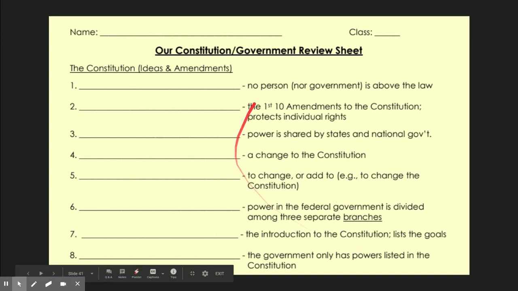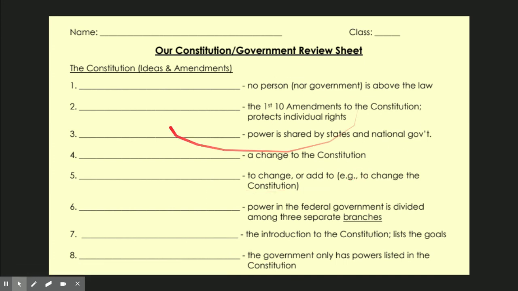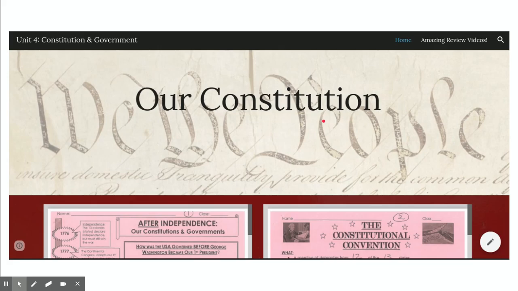Let's see. I'm not going to give you all the answers there, but this should help you out. So you're going to try to get all of these 4 pages done. Remember, you have notes that go with it. Another resource is the website, which I will put on Schoology. I showed it to you in a previous video.